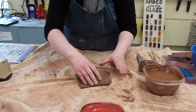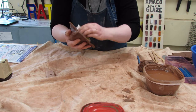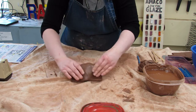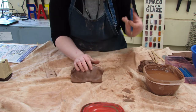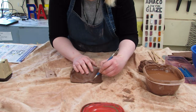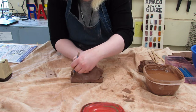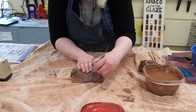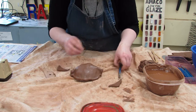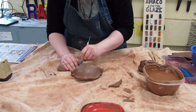Okay? Now we want to really make sure our ball is fully underneath here, fully supporting everything. Place this guy down, and we can trim off a little bit of the part that we don't need. Give yourself a little bit more than what you think, because you do want this to go all the way to the tabletop, and sometimes that newspaper makes it harder to see where that's going to be. And do the same thing in the back.